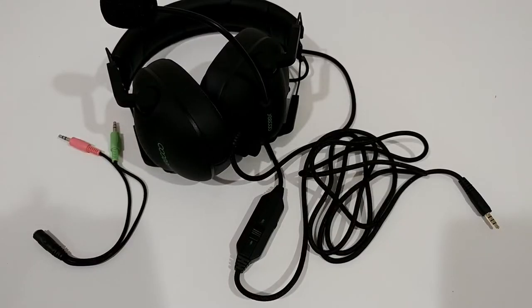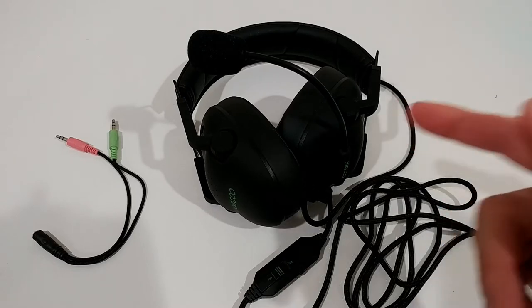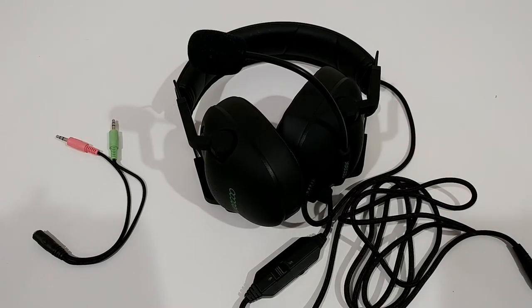I've been testing this headset now for a little bit and I'm literally shocked — I have really bad news and some good news for you. The bad news is especially for people who have been paying $50, $100, $150, $200 for such a headset, thinking they get something much better. I have to disappoint you because this thing here is absolutely phenomenal. For $25, you get an incredible value, and I can guarantee that this is much better than a lot of headsets you can buy for $50, $70, maybe even $100. This is absolutely insane.